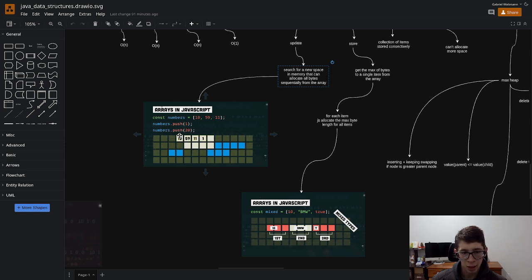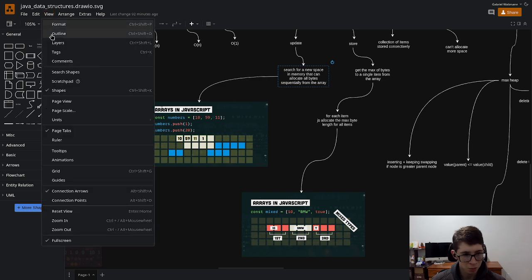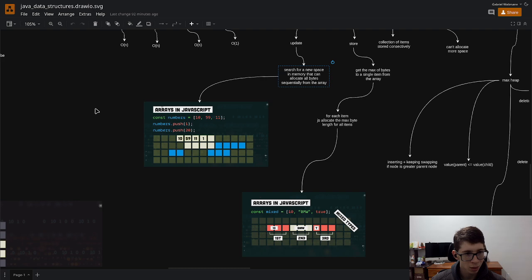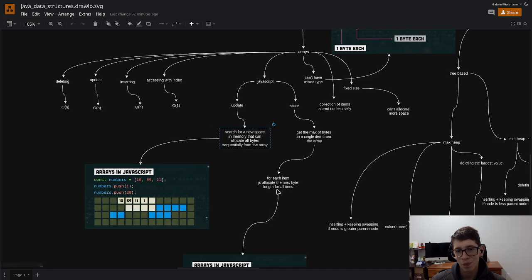We can only allocate here, because if I try to include 20 on the next byte, it will block, because that byte is already allocated with other data. Alright, let's get more space.